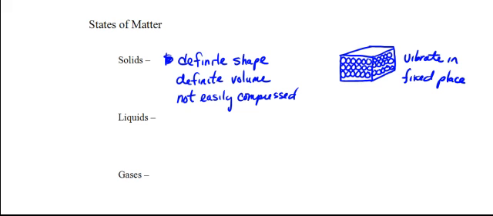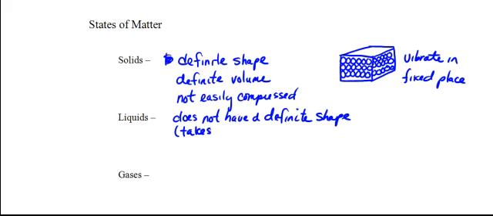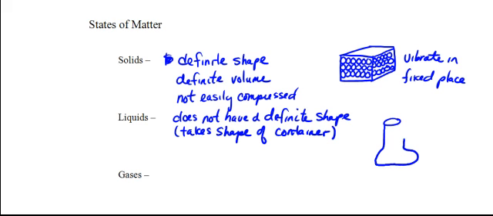A liquid does not have a definite shape. It takes the shape of the container. And what we mean by that is, let's just say, for example, you have a glass that's, well, let's just say it's going to be an Erlenmeyer flask. Okay? And the Erlenmeyer flask, you fill it up with some water, and there you go. Of course, it's not going to be wavy up top there, but it shows that you have a liquid in there. If you pour that into a cylinder, it's going to take the shape of that cylinder.